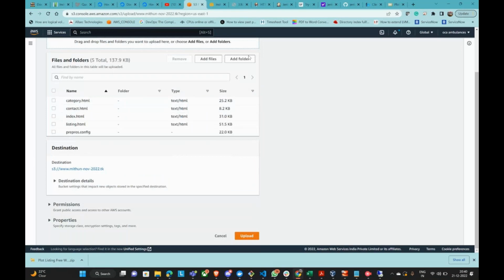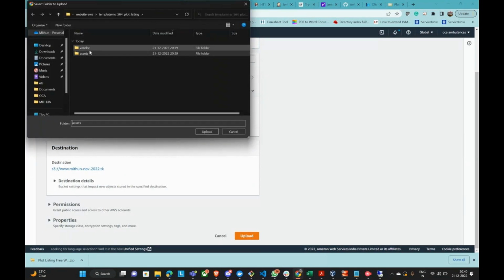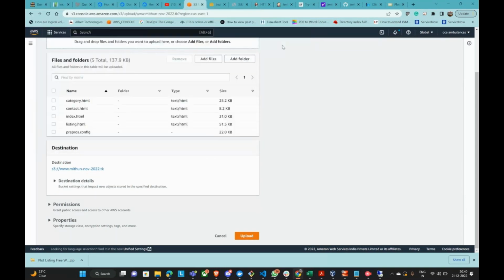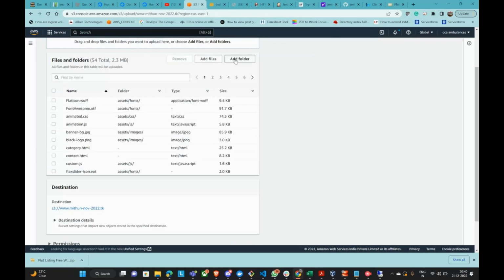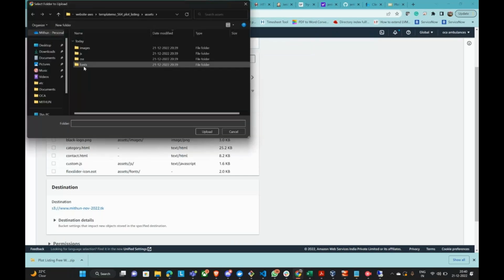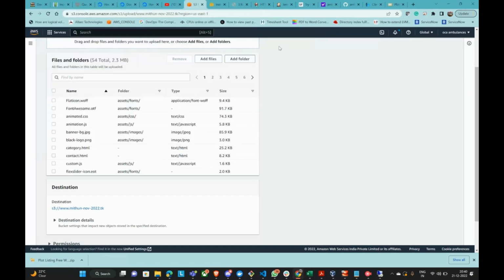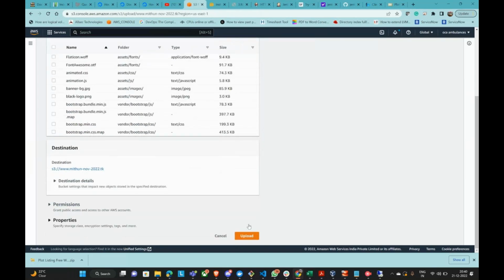Go to Add folder. You have to add assets and add folder. One more thing, vendor, and upload everything.